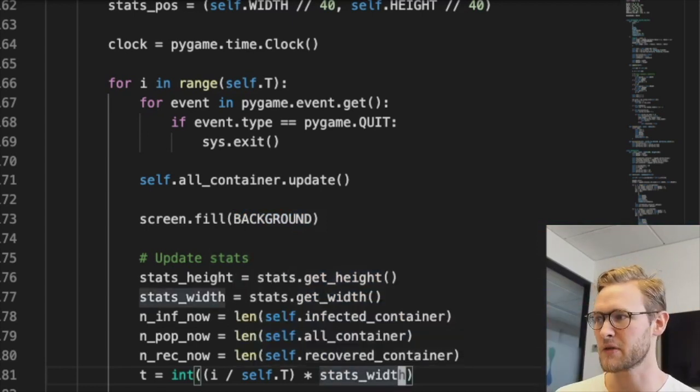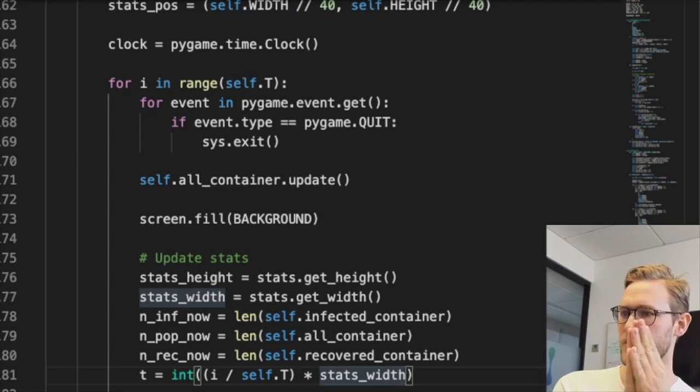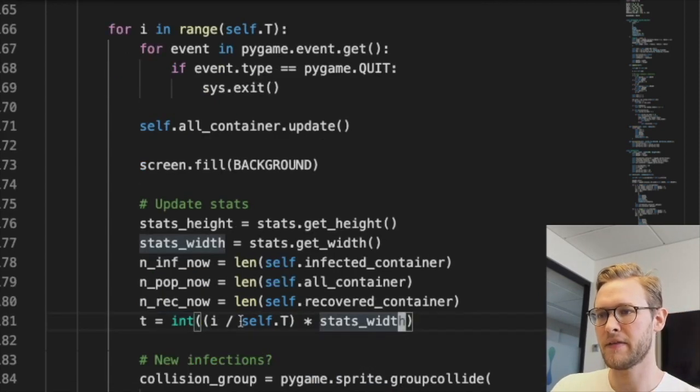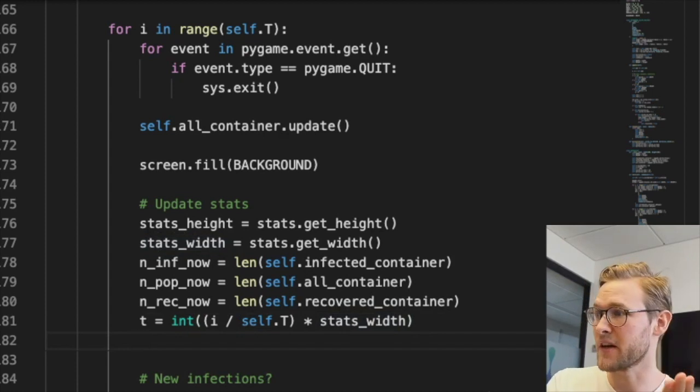And we do this because we want to plot some graphs, right? So this T is our X value, sort of our first axis on this graph. And here we compute how far to the left, in the integer value, as a function of how much time has elapsed in our simulation, are we?